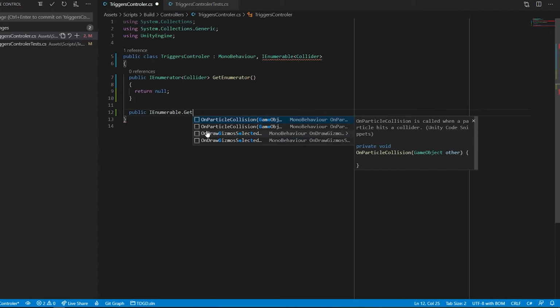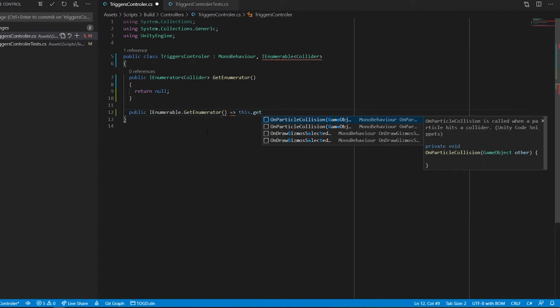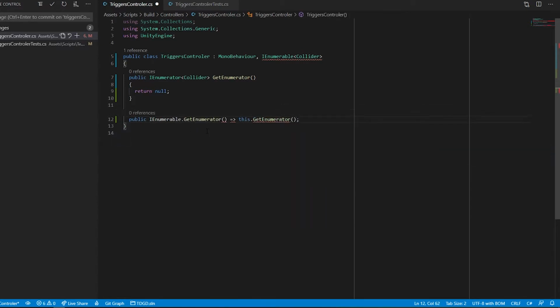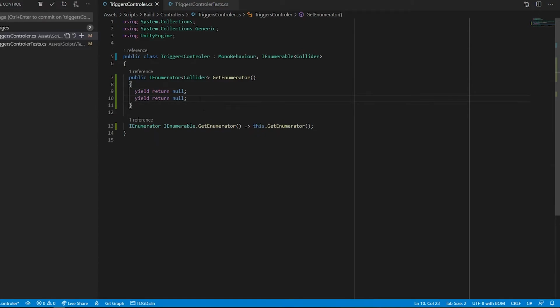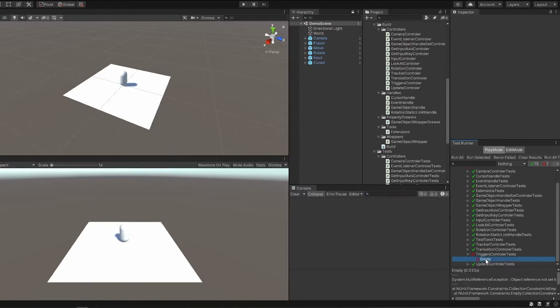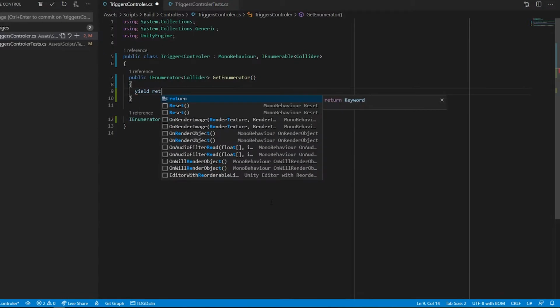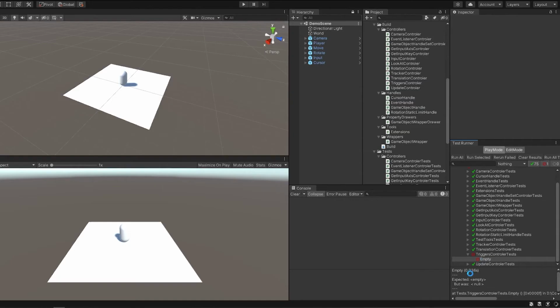One of them returns a generic IEnumerator, the other one comes from the non-generic IEnumerable interface and returns a non-generic IEnumerator. Canonically, this one simply wraps the more specific getEnumerator. And for now we just yield one null item. And in our implementation we simply break the iteration.